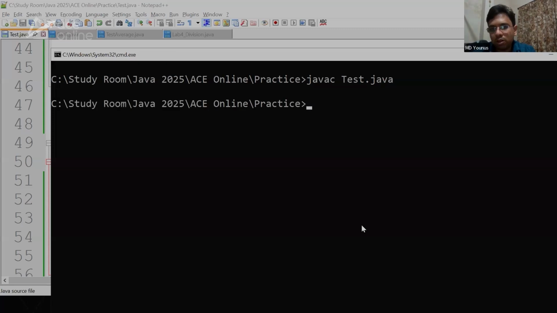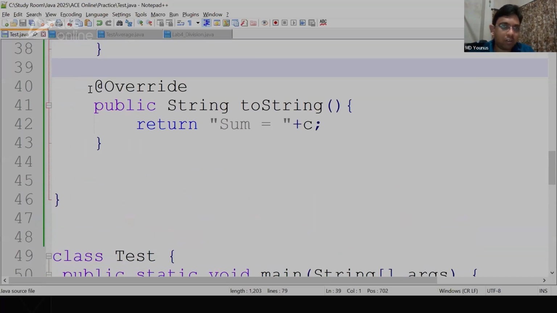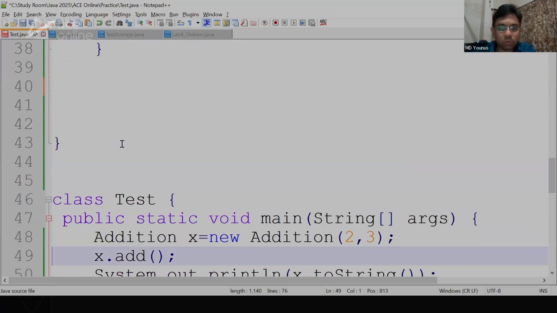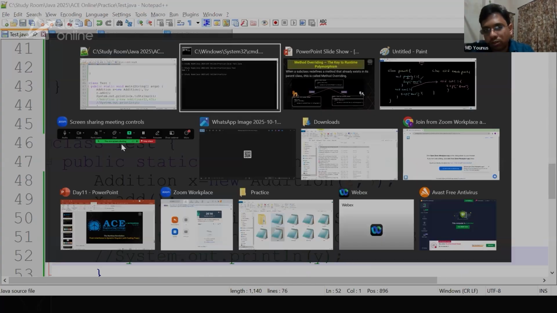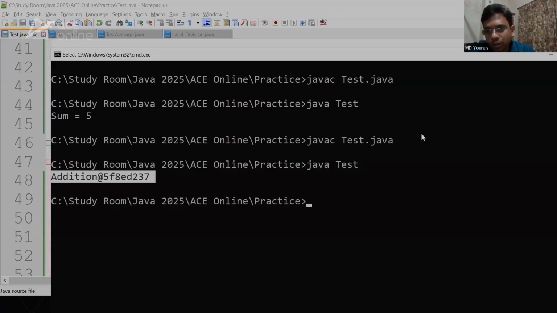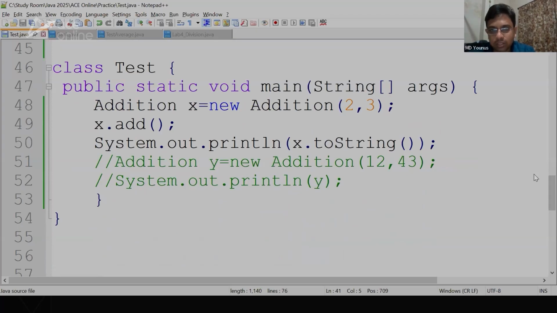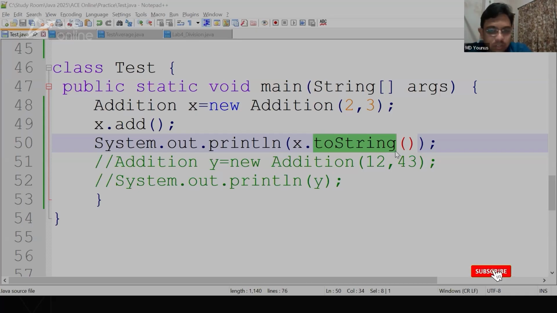So when I compile and run this code, I'll get sum is equal to 5. Even in our previous case, Manoj, even if I don't override toString, if I call x.toString, I'll get the default implementation. Even though you don't override toString, you can still call it and you can see I'm getting the default implementation. I hope you got your question answered, but very nice question. I hope you all agree with Manoj. There's no need of calling toString explicitly inside main because it automatically gets called whenever you print an object. That's what we started our discussion with: whenever you print an object, the toString method gets called implicitly. You don't have to call it explicitly. Even though you call it, it makes the same sense, but there's no need.